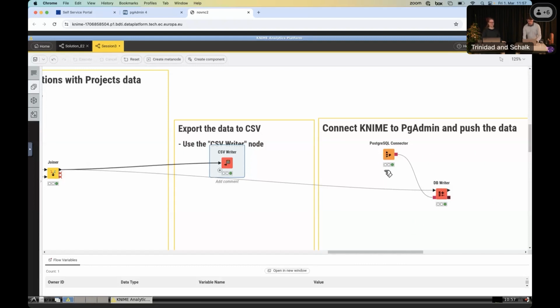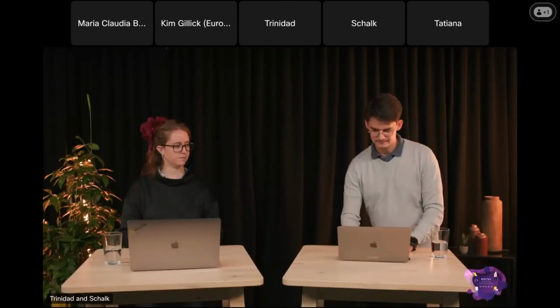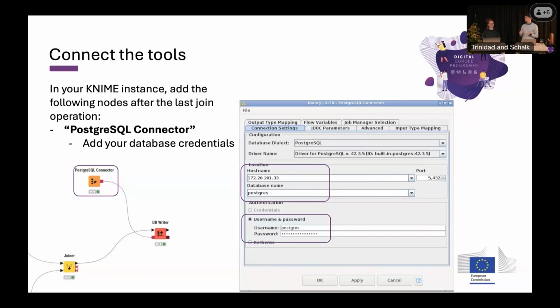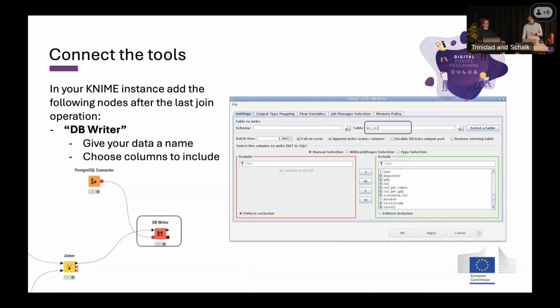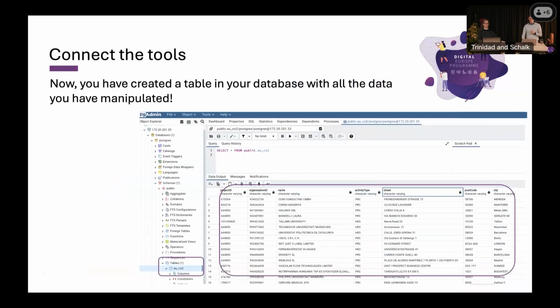Very simple to do. Okay, so let me grab the screen back to show the slides. So we showed now that it's very simple to take the data that you created, the new table, and connect, which is step 1, connect to the PostgreSQL database with the connector. We just say, here are my credentials, I'm going to log in, and step 3 is writing it to the actual database, which is what you showed live. Now, the next step: we have written from the analytics platform, from our one tool, we've pushed the table and wrote it into the database.